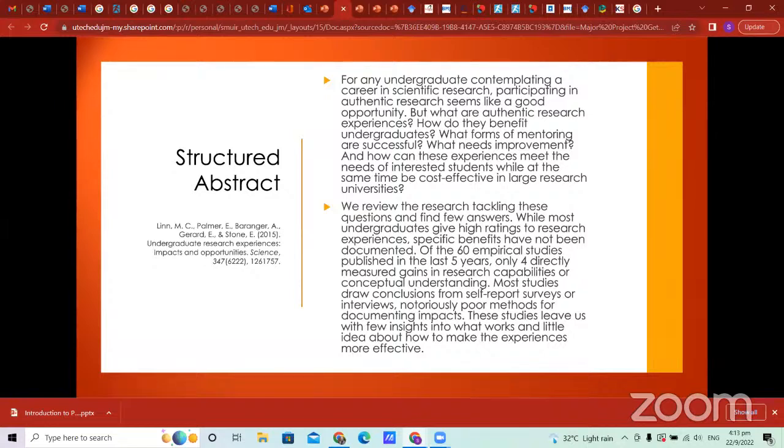Now I have a question for any of you students. That last paragraph indicates a gap. What is the gap or gaps that is presented about undergraduate research experiences in this abstract? It's what they call a structured abstract. When you look at this paper, they actually have 3 different versions of the abstract, which is just really interesting. In fact, this one I would call the plain English abstract. It's the easiest to understand. So can anybody tell me what's a gap?